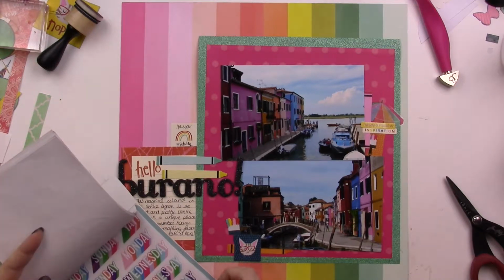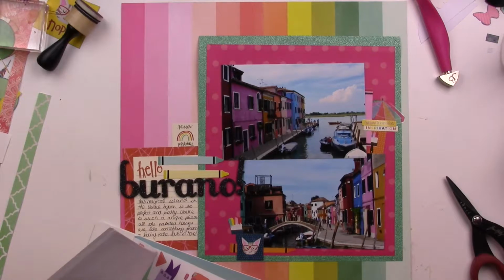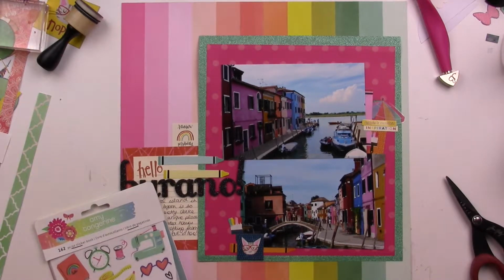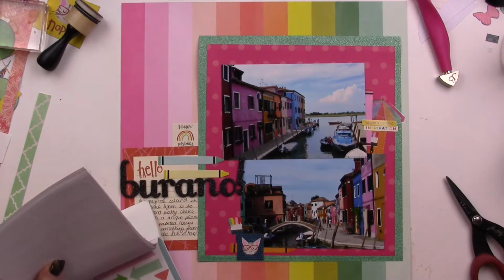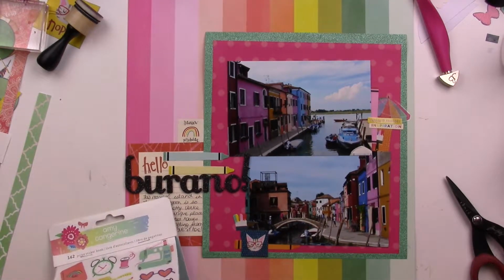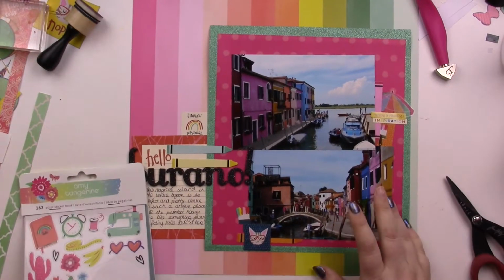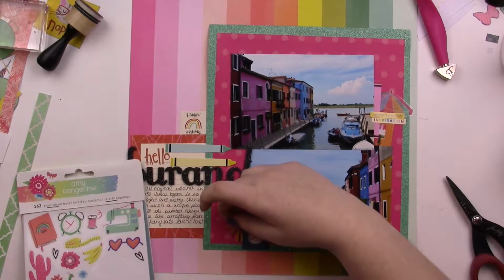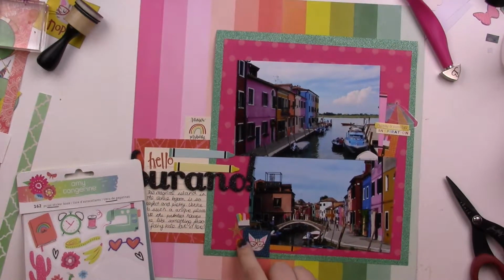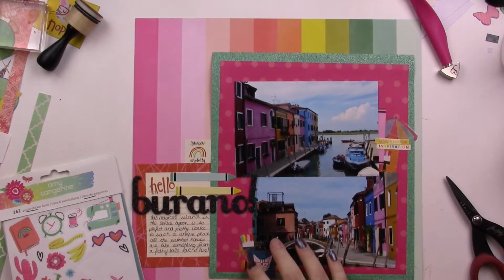I would put the day of what day of the week it was, but quite honestly I don't remember as it was a while ago. So I think my next best thing would be maybe put some of these seashells on. There's a yellow one here, a yellow starfish that I quite like. I'm sorry, my layout is moving all over. I was trying to keep it steady. And the starfish's leg, I don't know if you can really tell, the starfish's leg fits really nicely in this gap here.